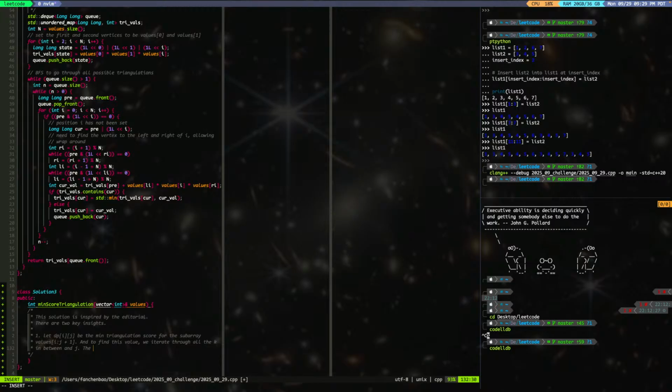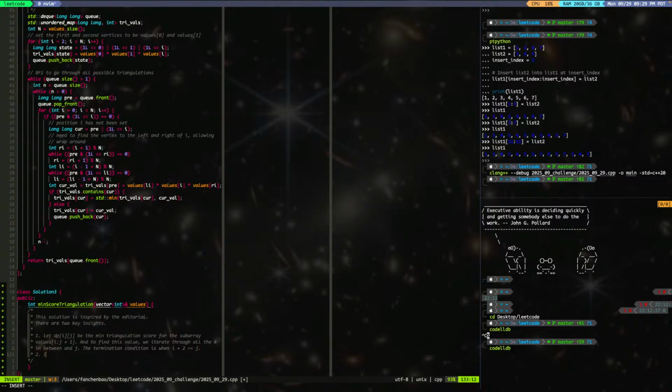The termination condition is when i plus 2 equal to j.